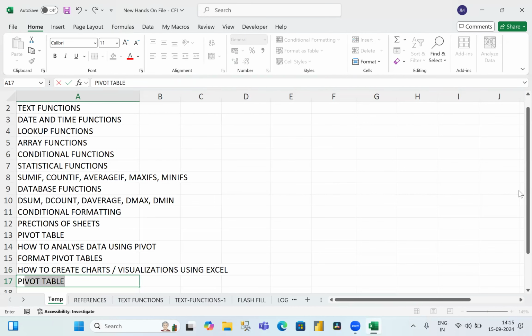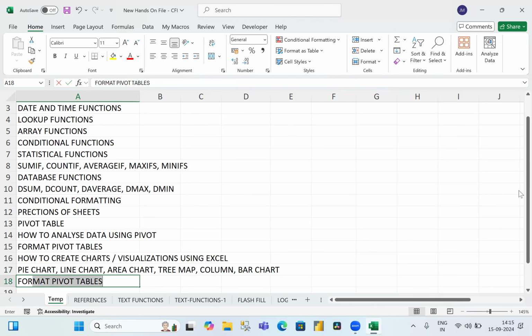Like we'll be discussing pie chart, line chart, area chart, tree map, column chart, bar chart, and how to format these charts.